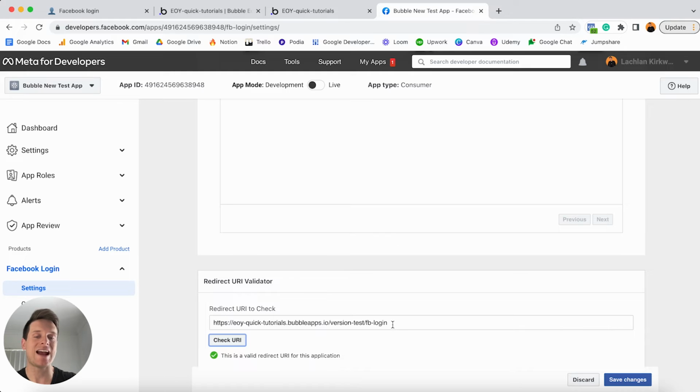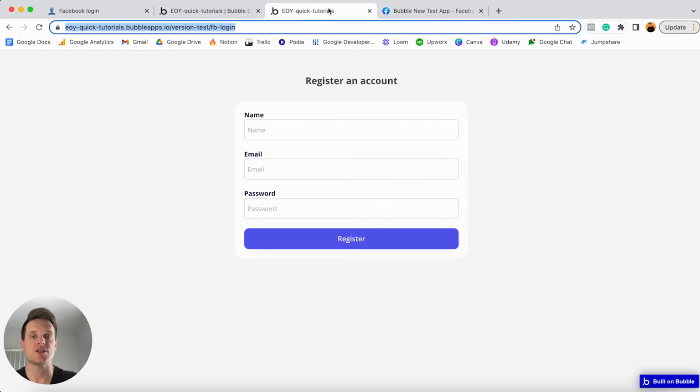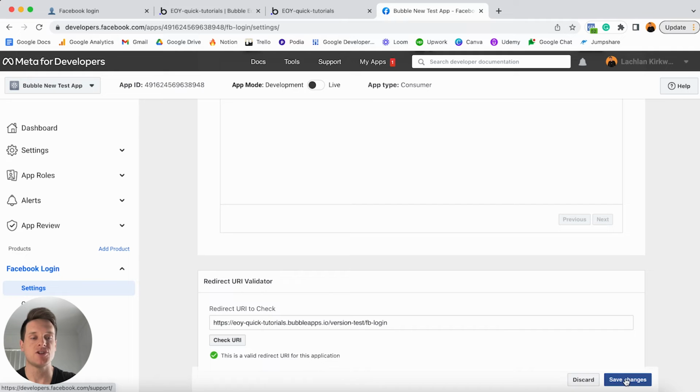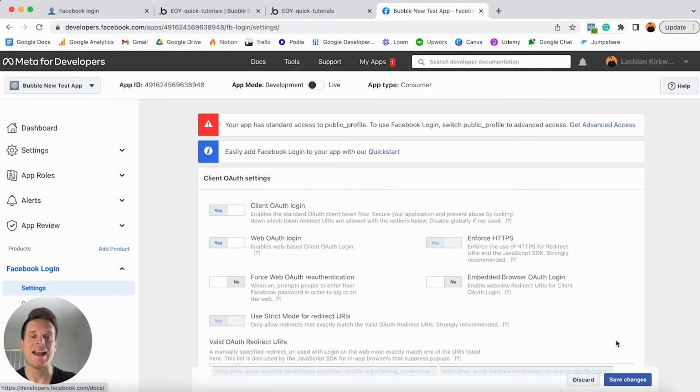Now, you won't need to add in the two different versions of your URL here. You're just going to select one link that someone's going to be sent back to. So if you use the link without the debugger, it just means that when someone's sent back to this page, the debugger will not be active, and that's the exact experience we want to create. And then just going to save these changes one last time, and that is everything I'll need to do within my settings tab here.